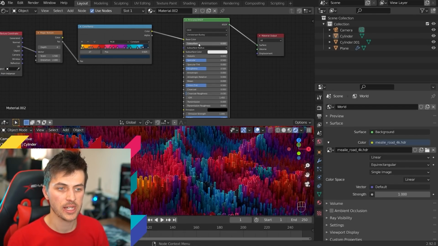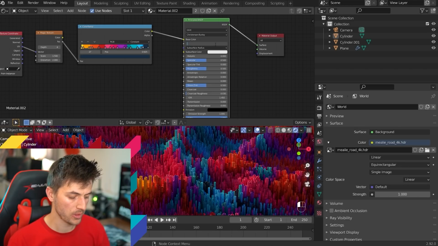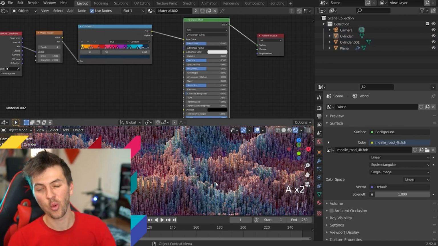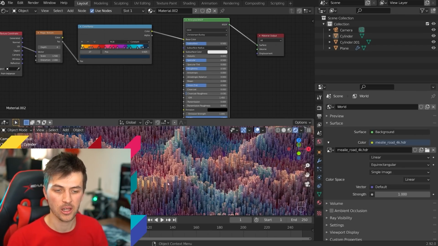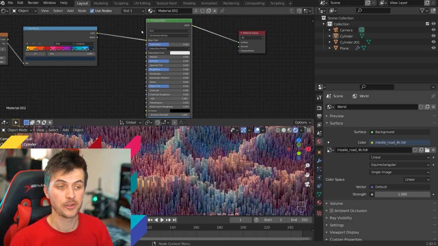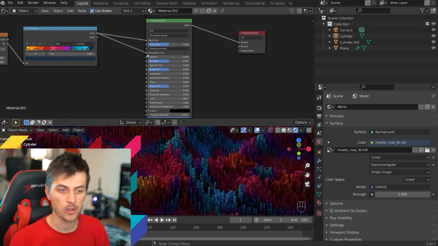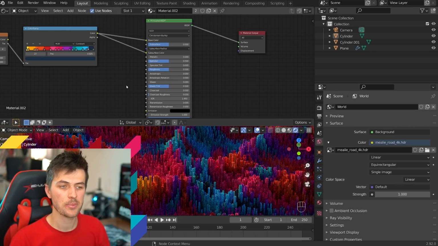And I can do that by just enabling subsurface right here. I'll give it 0.5. And as you can see, it's adding it, but it's adding it as a white color. And so it's kind of taking the color out of our scene a little bit. And it's not exactly what we want right now. So what I'm going to do is take the color from our color ramp and also plug it into the subsurface color. But this is a little bit too rich and vibrant for my liking now.